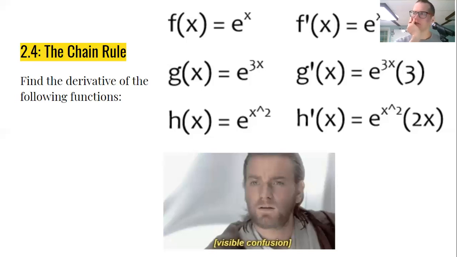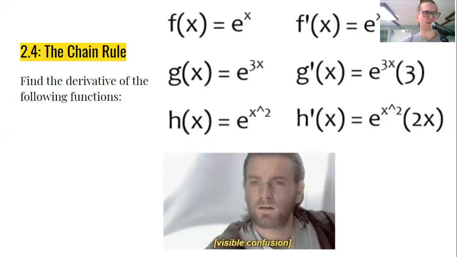So here's the thing I'm thinking about. I'm wondering what connection they came from the exponents. It sure looks that way, right? 3x and 3, x squared and 2x. How do I get 3 from 3x and 2x from x squared? Flip them. Kind of. What do you mean by flip them?